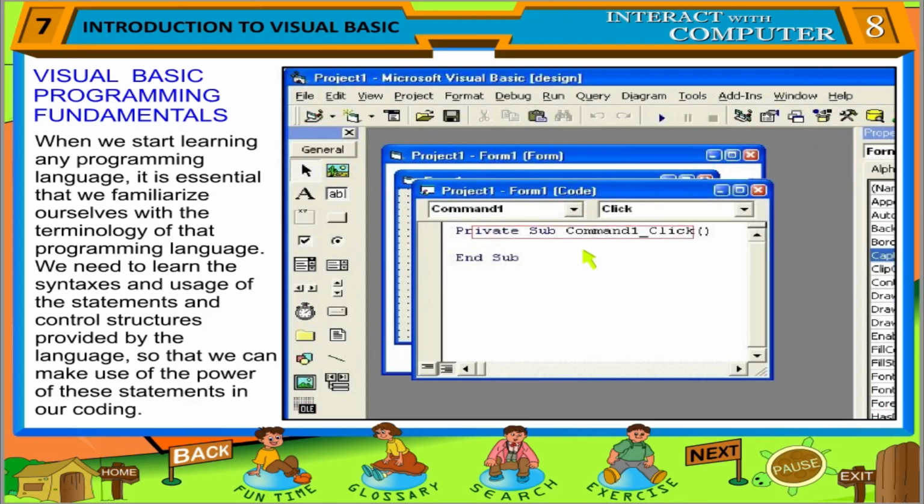When we start learning any programming language, it is essential that we familiarize ourselves with the terminology of that programming language. We need to learn the syntax and usage of the statements and control structures provided by the language so that we can make use of the power of these statements in our coding.